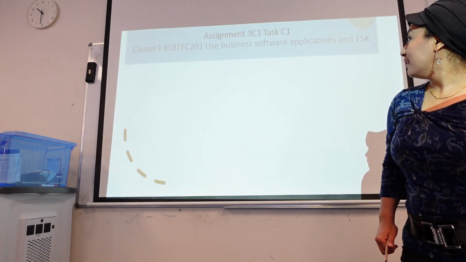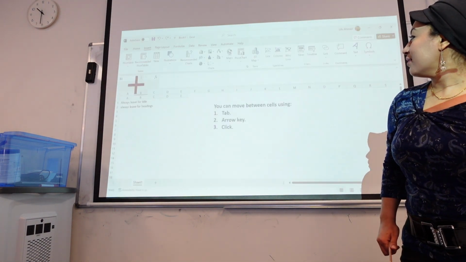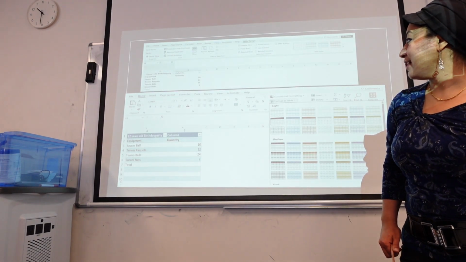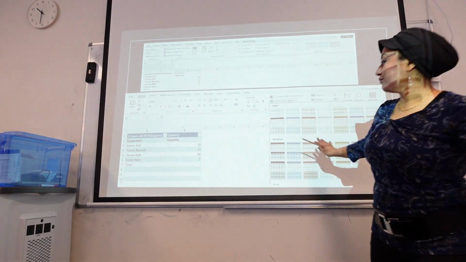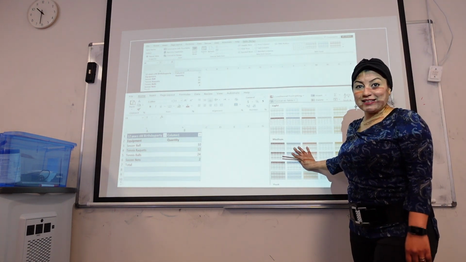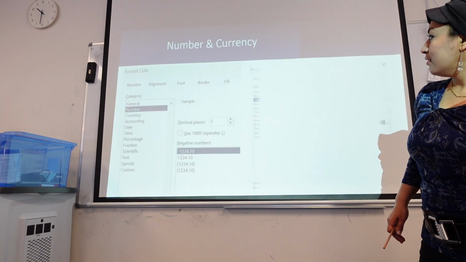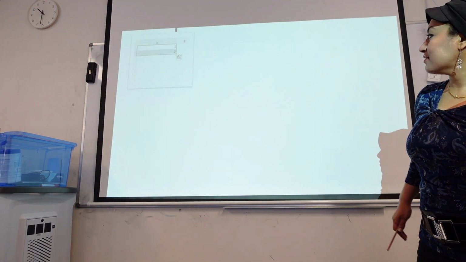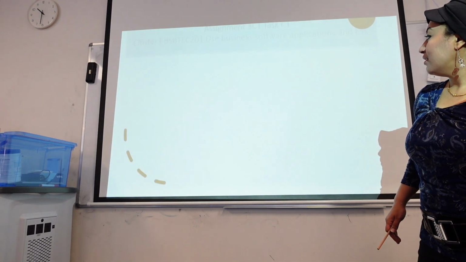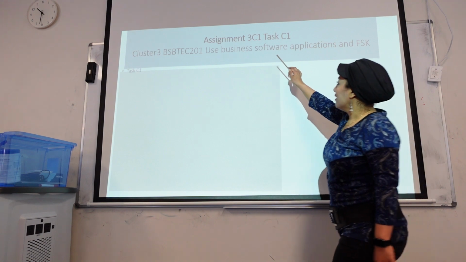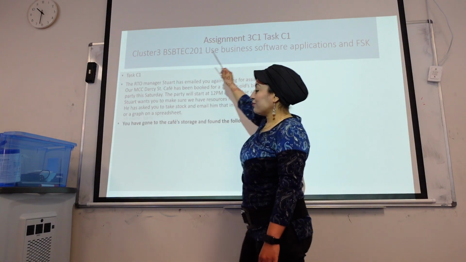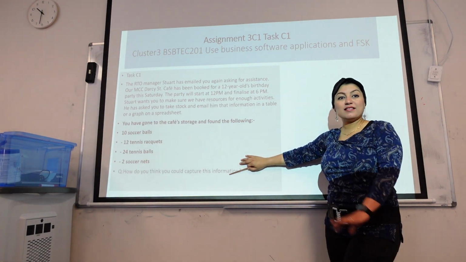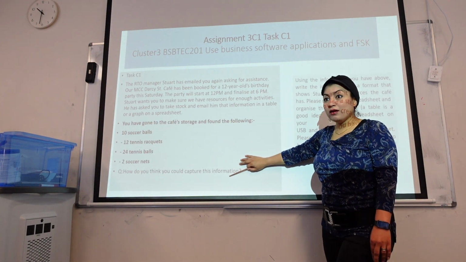Before, I'm so sorry, I have to go back. It seems like there is a bit of confusion with the slides. Now, this is your task. In the assignment task, okay? Oh my God, I'm sorry for this. It misplaced, I guess. Now, in the assignment task C1, task 1, cluster 3 in your booklet, okay? You have this assignment, task C1. It's an easy one, okay?